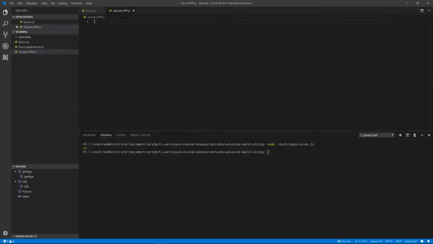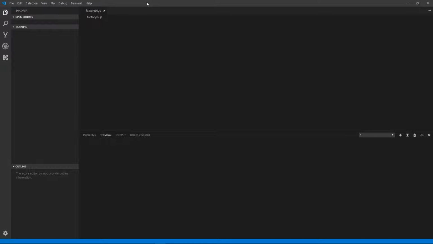Okay, with a class you can make an instance. We still have control over our objects, but sometimes having a literal class initializer is better. Let me close this quickly.